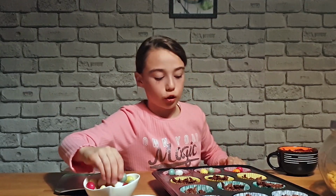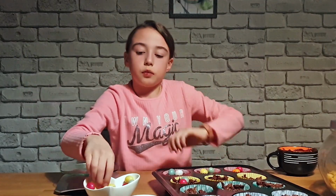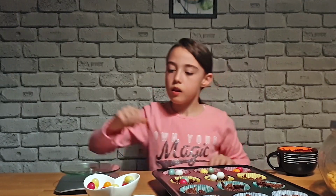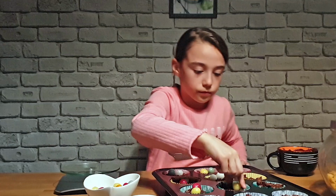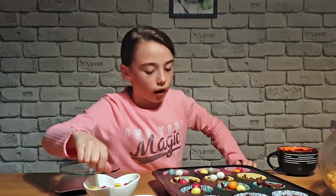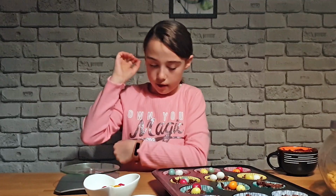Okay, which combination should I do? This is going to be the Christmas one because it has red and green. This one is going to have lots of white eggs. Red and yellow. I'm trying to think of combinations which aren't rubbish. Fire, that's a firebird. Yellow and white. Oh, the yellow egg is in the yellow cupcake liner. Perfect.